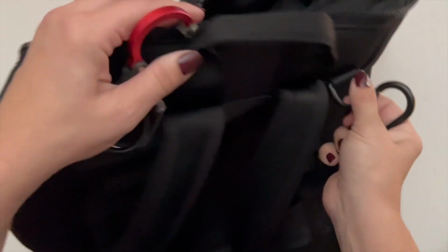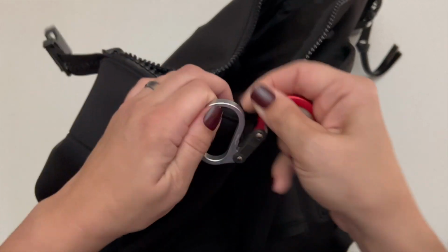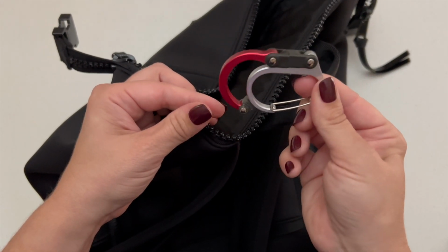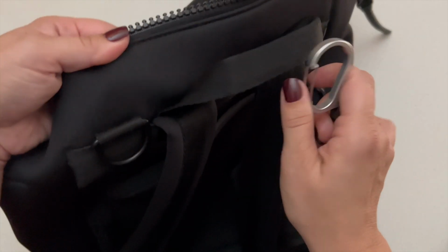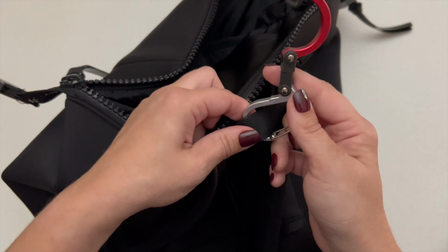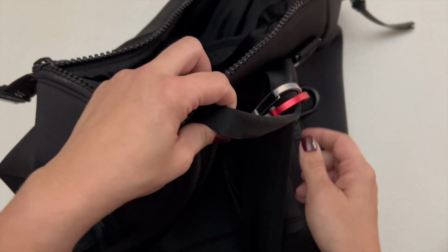Okay, the other thing that I always keep on this bag is a hero clip. And I'll link everything I have in here down below if I can. And this is great. They come like this. You can get them right on Amazon in a bunch of different sizes. I think this is the small or the medium. I don't know, I'll look. But what you can do is hook it onto your bag anywhere like this, and then hang it on the back of a door or something like that, or a table, so that your bag doesn't touch the ground or the bathroom or anything like that. So I just keep this on here pretty much at all times.